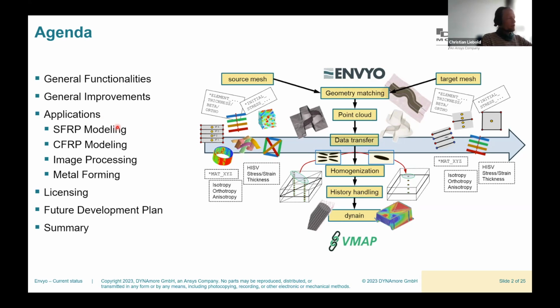We do have some rather new features related to image processing. I will comment on that with a couple of slides, and then we do have some applications in metal forming, but also on stochastics and micromechanics model initialization. So I will have a few more slides on that as well.